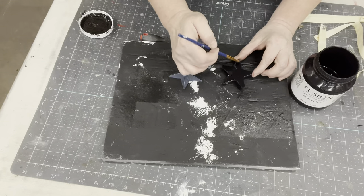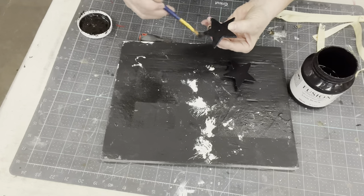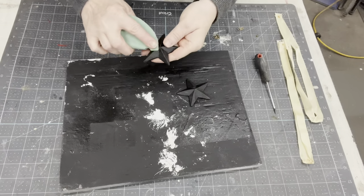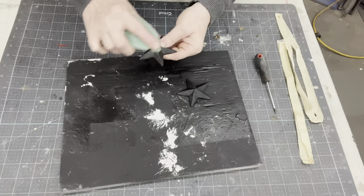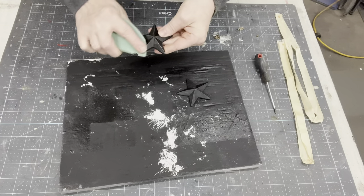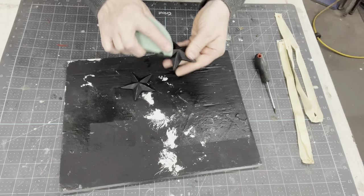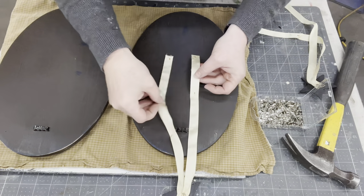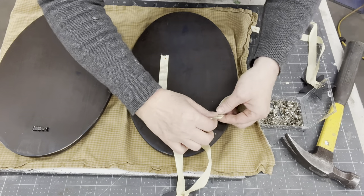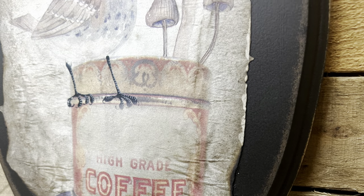To freshen up these stars, I painted them black using Coal Fusion paint. I thought it was just a nice unique feature, and I'm going to add a little distressing to these also — just some 220 sandpaper to sand down those nice sharp edges on the star part. I just absolutely fall for stars all the time, and that's probably what attracted me to these ovals in the first place. There's really nothing wrong with these ribbons so I'm going to go ahead and reuse those ribbons, just changing out the tacks.